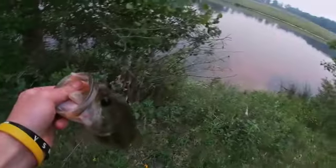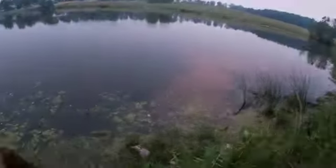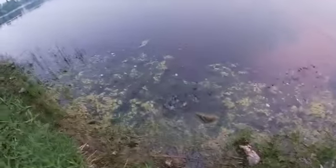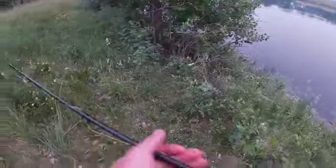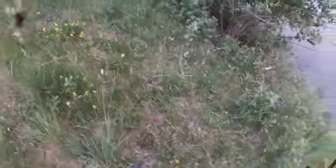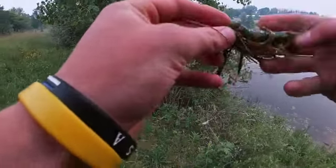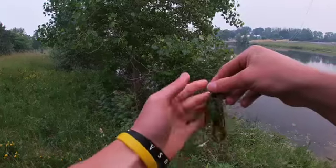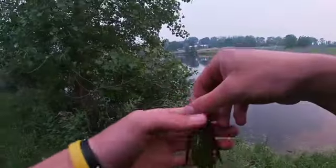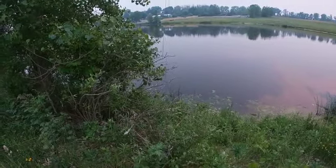That's sick. Okay. There he goes. Hey, jig is the move. Sean's using jig and I'm using jig. And I'm at three, he's at four, I think. That was just a nice 2-pounder, we'll say. My trailer's coming apart. Look at that Googan Squad jig, Bandito Bug. Sean's using a black and blue jig.